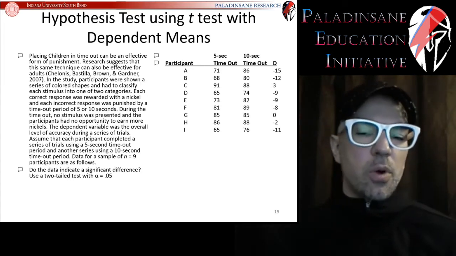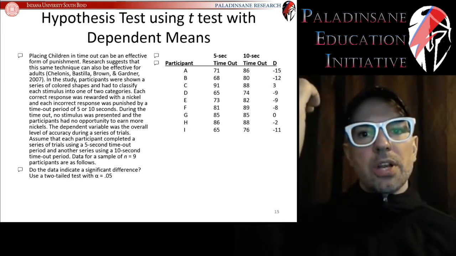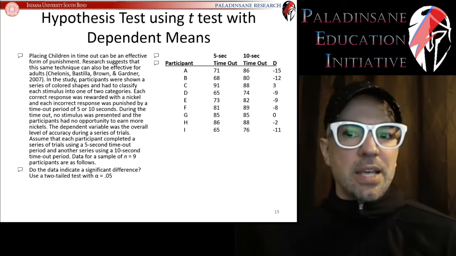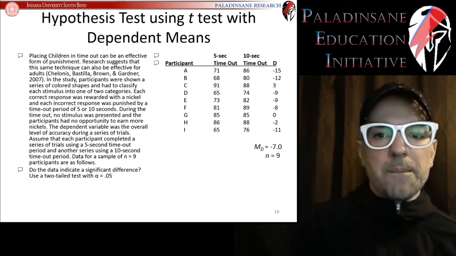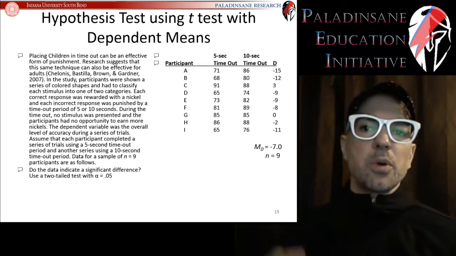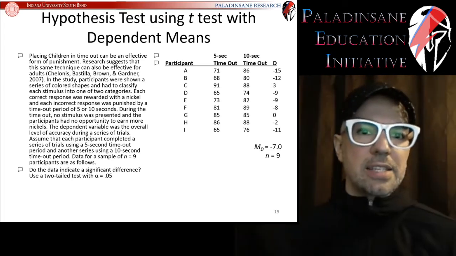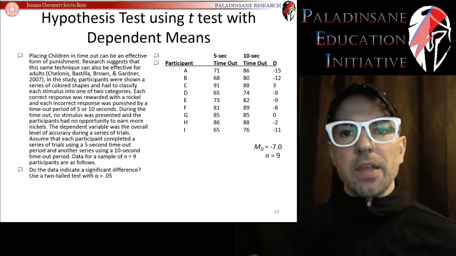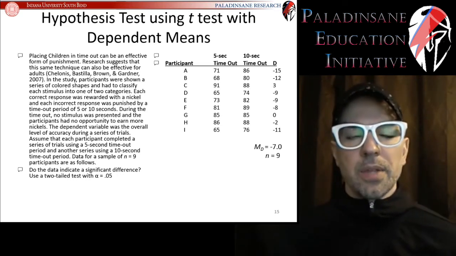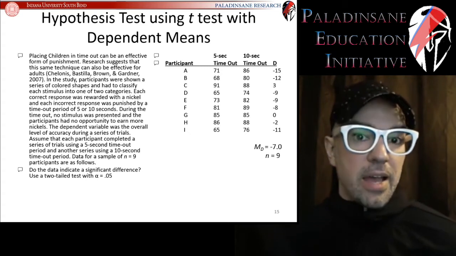And in effect, we're going to treat those difference scores as a single sample t-test with a difference score mean and the size of the difference score sample. And that's why these two t-tests, single samples and dependent means, are grouped together.